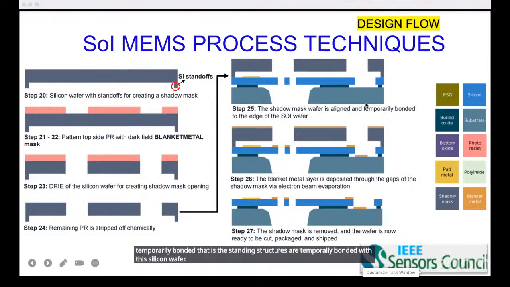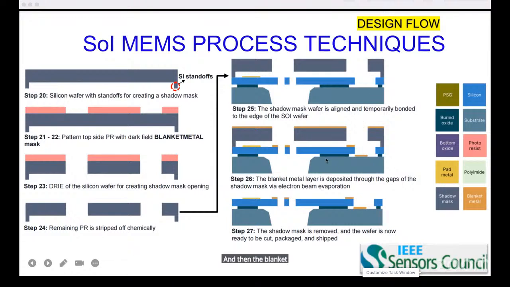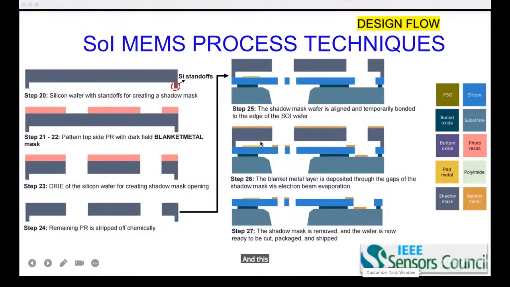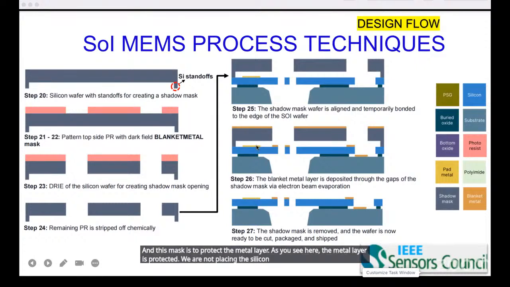And then the blanket material is deposited. As you see, there are certain places where the blanket material is deposited. And this mask is to protect the metal layer. As you see here, the metal layer is protected. We are not placing the silicon on top of this metal layer because we do not want any stiction, or we do not want the silicon layer to touch the metal layer.